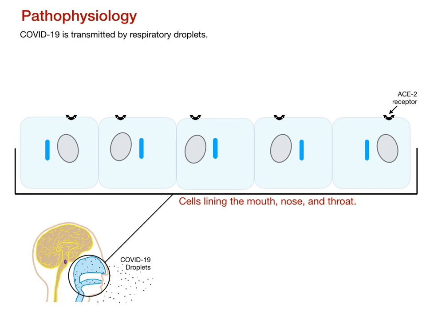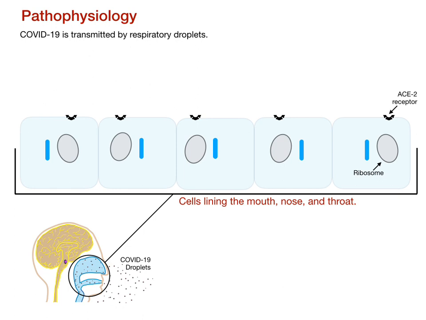And these are the angiotensin converting enzyme sites that are used by the cell to communicate with the rest of the body. So these are fairly common receptor sites, and a number of the cells of the body have these. And any cell that has an ACE2 receptor, COVID-19 can bind with.